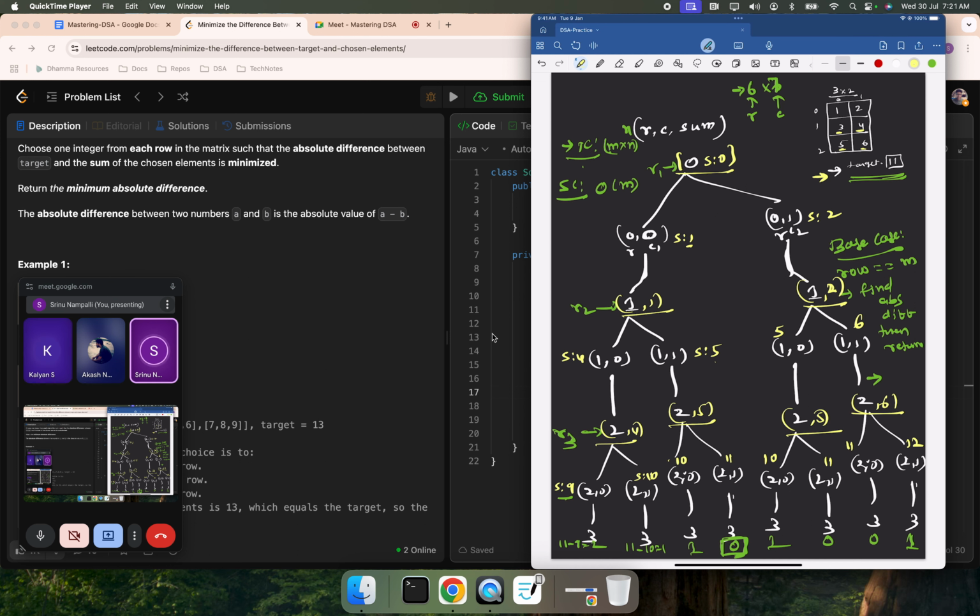Do you know that? It's out of context, right? Because the sum keeps on changing. This sum is not in your control, right? So it's like, what is the maximum sum you could get?